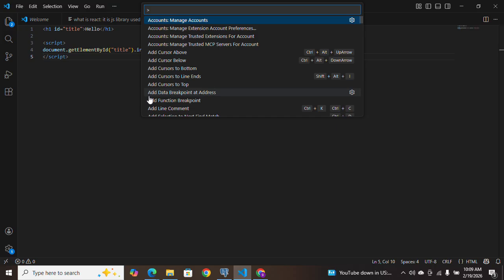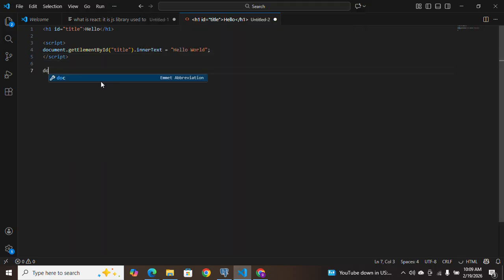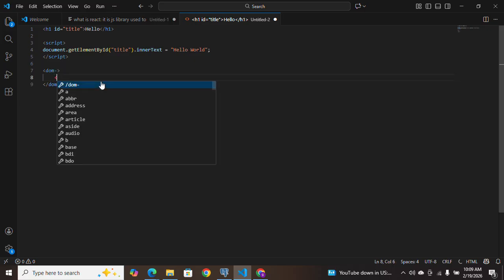Let's see what is the real DOM and what is the virtual DOM. So what is DOM? It's the Document Object Model, we'll call it DOM. The browser converts the HTML into a tree-like structure. Let's take a basic example: a div with an h1.